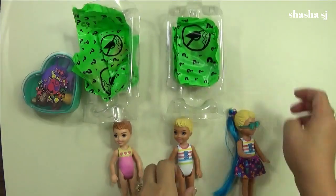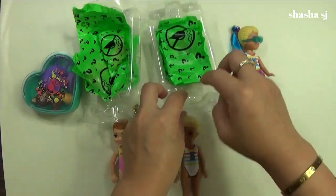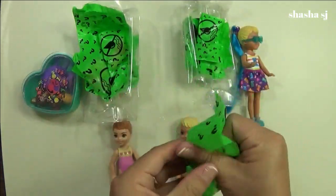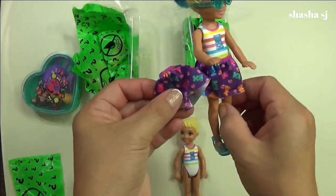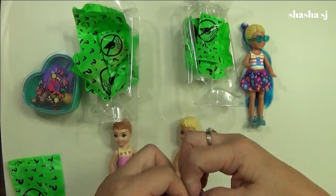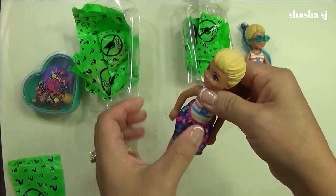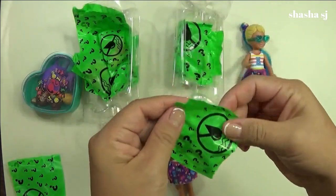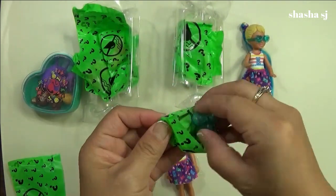Now, let's do the next one. This one, do you think they're going to be the same? We'll see and find out if it's the same. Yep, they have the same skirt. As you can see, same skirt. There you go. Do you think they have the same shoes? We'll see. Yep, they have the same shoes.